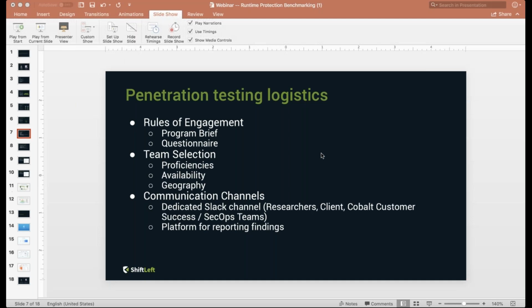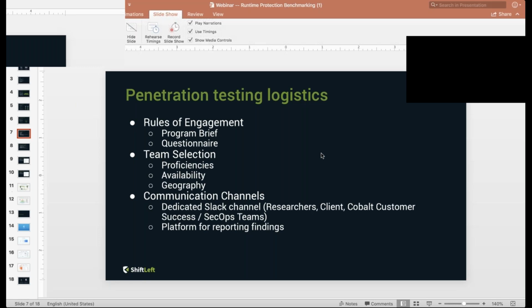Through continuous improvement and continuous review and surveying, we keep all of our proficiencies for our researchers up to date, and then we compile a team of anywhere from 3 to 5 researchers per engagement to make those proficiencies as strong as they can possibly be from a team perspective. And with the ability to scale on a global level, we want to take into account time zones, availability, as well as geography if there's any concerns. So that's the second part of our logistical approach when we're beginning a pen test.